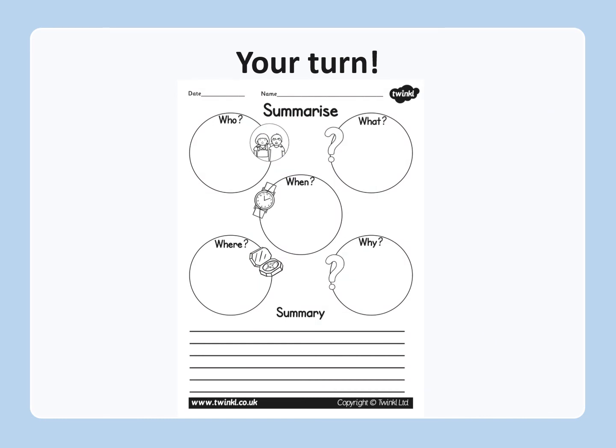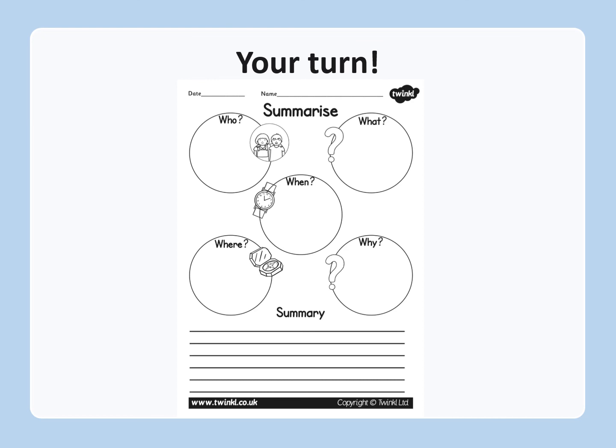Now it's your turn. So, with the text that we have just looked at and read together, I am going to ask you to fill in this worksheet that you can see on your screen here. So I would have sent you a copy that you can print off. So I want you to answer all of the questions. So who are the characters? What is happening in the story?